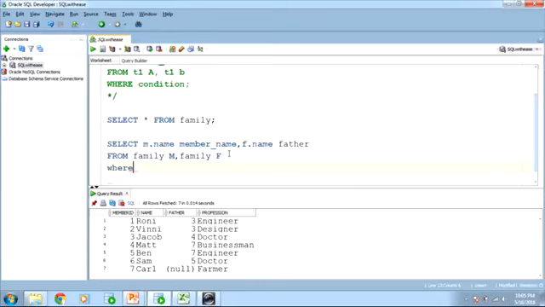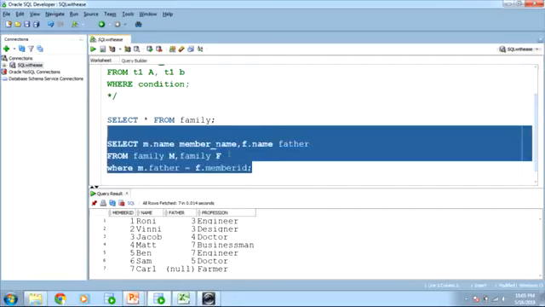There is no self join at all then. Okay. M dot father ID of this table should match the member ID of the second table. So M dot father ID should match with F dot member ID. Let us run it.